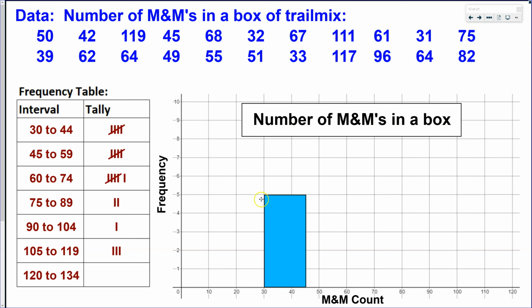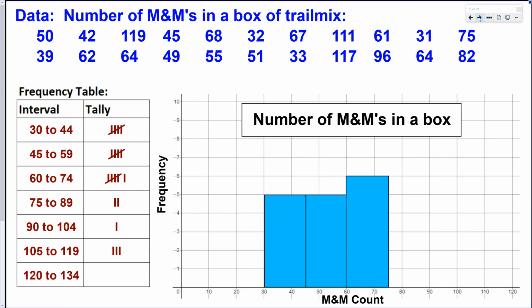Okay, so we're going to draw a box right there. We're going to go up to a frequency of 5, so that the width of this box is 15 units. Just keep doing that. Next one is 5. The next one is 6, so you'll see it bump up a little bit. Next one is 2, and the next one is 1, and the final box is 3 units high. Now notice that there's no gaps. Each one is 15 units wide for consistency, and I got a title and an axis label everywhere. So I think that's done.